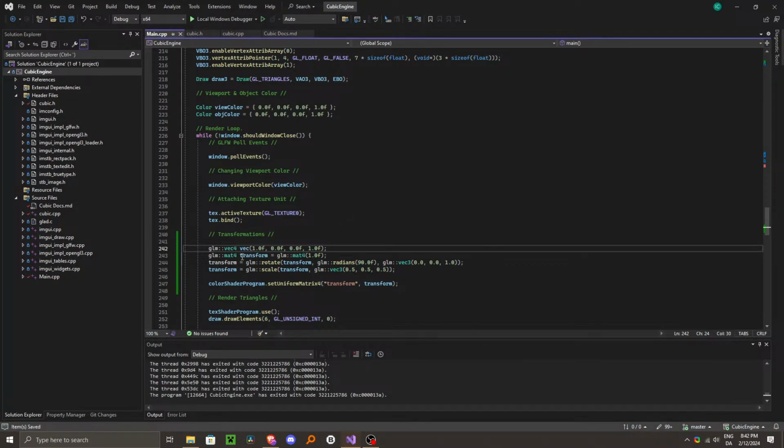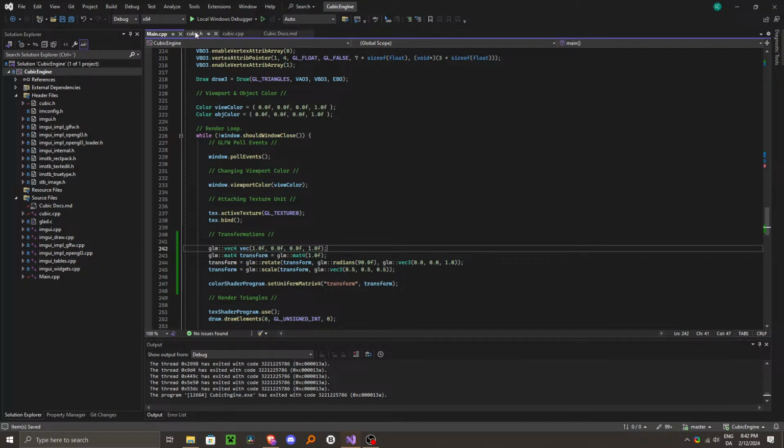I don't exactly know what the vector does. This is X, Y, Z, and I don't know what this is. But that should allow us to modify the X, Y, and Z. Maybe if I put in, no, I don't know. Anyways, so yeah, we pass a vec3 to change its size.